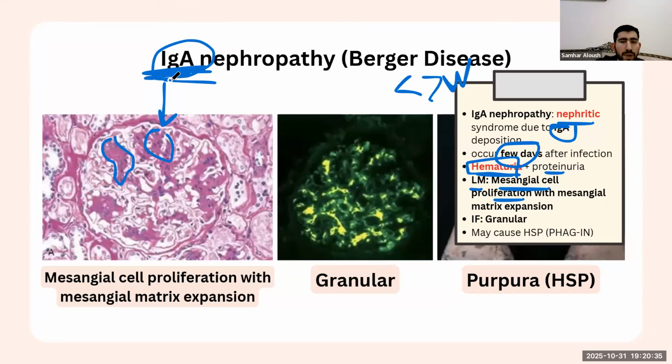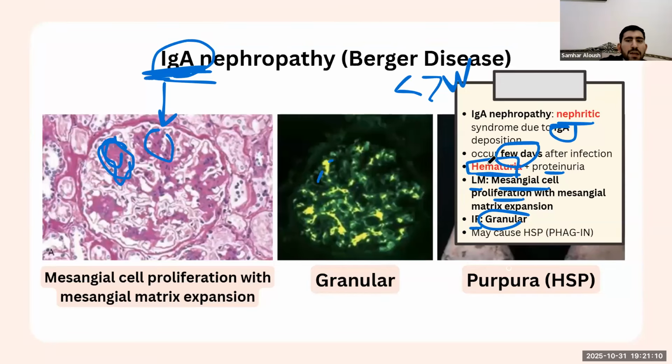Okay, so in IgA nephropathy, the IgA will deposit in the mesangium, causing mesangial proliferation and matrix expansion, and it would cause this presentation of many pink stuff in the glomerulus itself. And we said in the glomerulus itself, it's the mesangium. So if you see mesangial expansion and pinking, that would be IgA nephropathy. In the immunofluorescence, it will be granular also because it's immune deposition, but it's only IgA, so it will be granular like here.